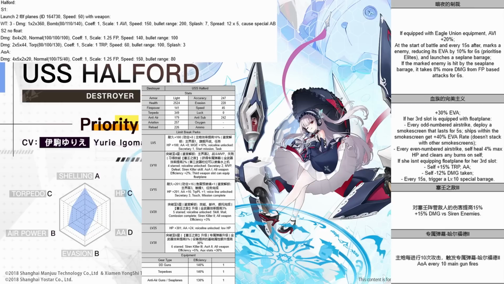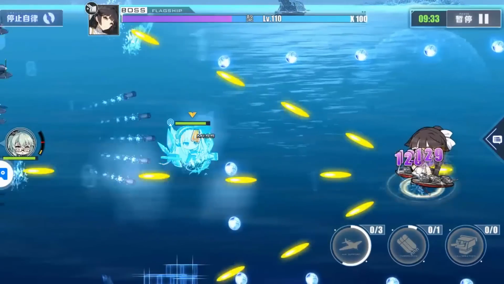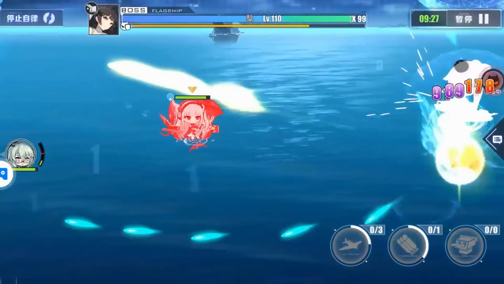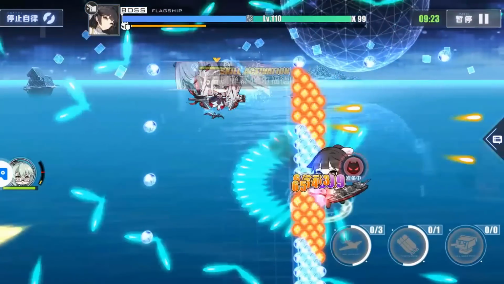All right, moving on to skill number 3. She gets a plus 30% evasion stat boost. That is a lot right there, and that's going to really help with her EHP. If her third slot is equipped with a seaplane, which will almost always happen, she's going to deploy a smokescreen every odd number airstrike launched that lasts for 5 seconds, and ships within that get their standard 40% evasion rate, and it doesn't stack with other smokescreens.